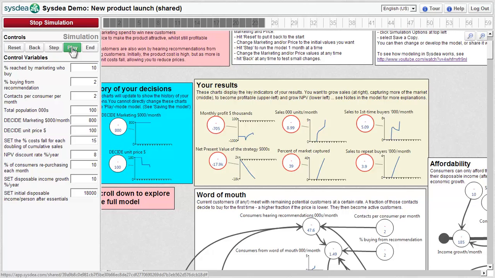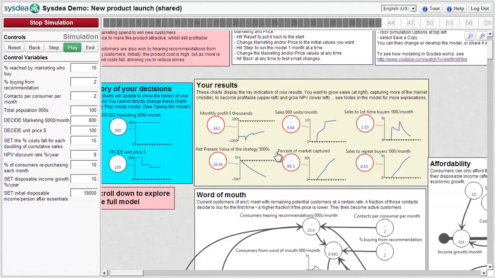And you'll see over on the right, my sales to first-time buyers have grown, but I'm also getting repeat buyers. I'm getting people coming back and upgrading the product and buying the product again. So let's see what happens if I just play that out for another maybe 12 or 18 months. Yeah, well, that's looking pretty good, but unfortunately, I'm still losing money. Why am I losing money? I'm losing $540,000 a month.